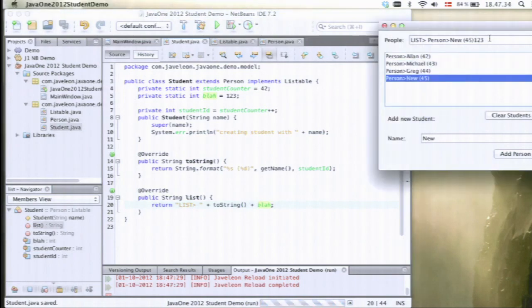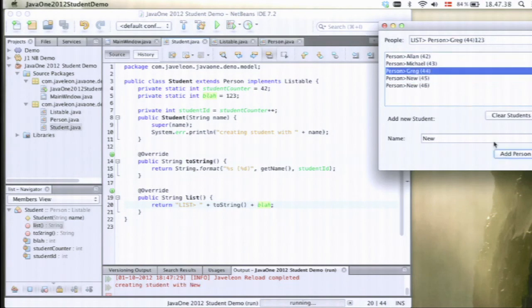If you look up top, you can see that the new field was initialized to the value 1, 2, 3. And the old one, the student counter, is still counting up from the old value it had. So the values of the existing static fields are preserved while new fields are initialized to the value that's set. Yeah. Wow, that's pretty cool.